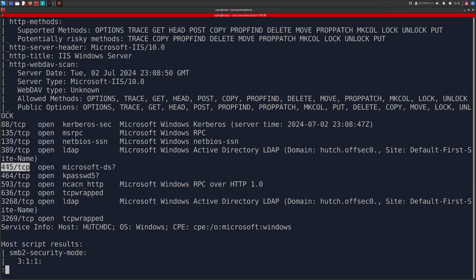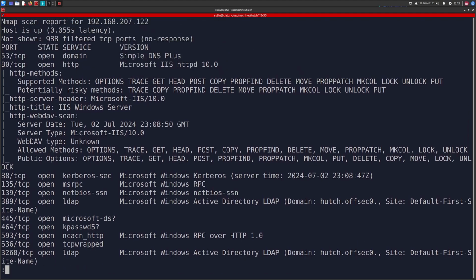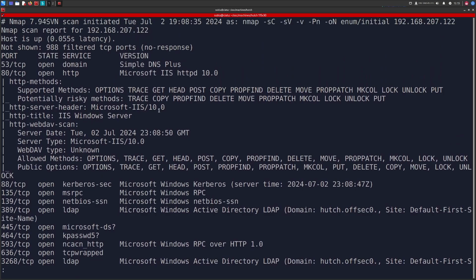So we do have LDAP, we do have SMB, we have RPC, and we have an IIS Windows server here. Although I do see that this does look odd because this has this WebDAV type here and this WebDAV scan that was run on the IIS server. And WebDAV is basically, how I like to think of it, sort of like a file server that's directly accessible from a web application, right? Like anybody who has access to that website, has access to that web application, even from the browser, can upload and download files through WebDAV, depending on whether there are credentials for authentication or not, right? So that's something interesting that we can go ahead and take a look at in a moment.